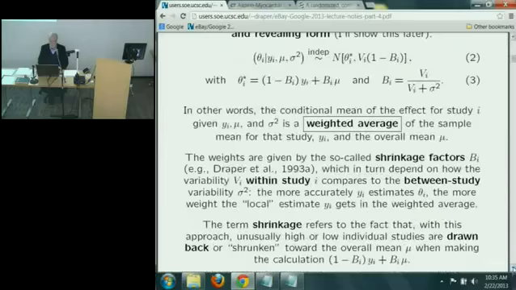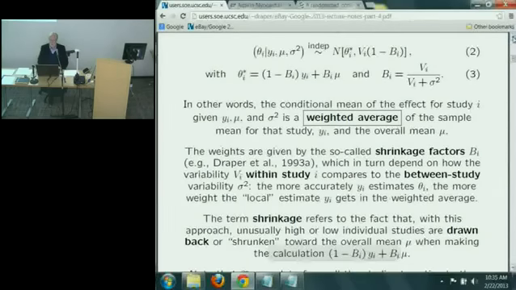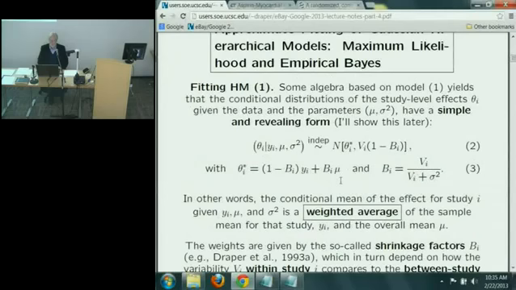We saw also that an interesting and cool thing called shrinkage comes out of this model. If we pretend that we know what mu and sigma squared are, then the distribution of the theta i's given the data and the mu and the sigma squared has an extremely revealing form. It's another normal distribution, except it's not centered at theta i, obviously, because that's a thing we don't know, but at something called theta i star in this terminology, and it has a variance given by b_i times (1 minus b_i).